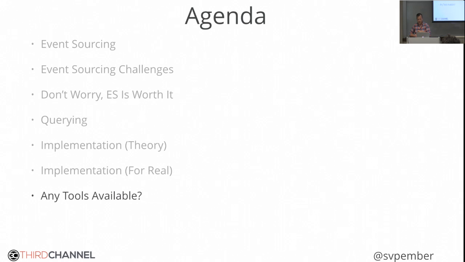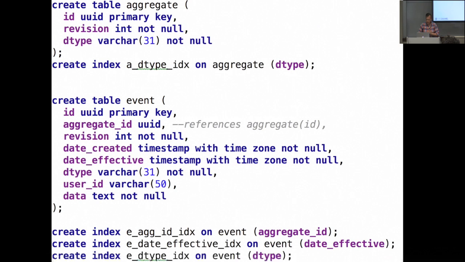What tools are there out there for working with event sourcing? The first thing to realize is that there's not really a need for an ORM, I don't think. So again, your database structure, like this is we have an app that's running in production, and this is the database SQL file that sets up the database. It's two tables, some indexes. Yeah, it's not terribly complicated when I'm pulling these objects out.